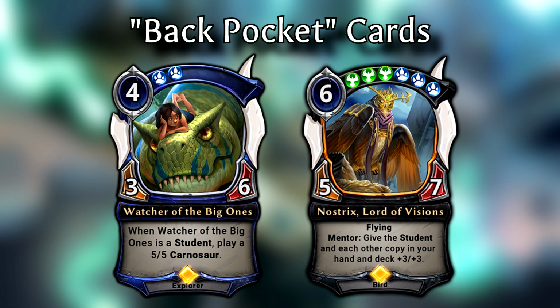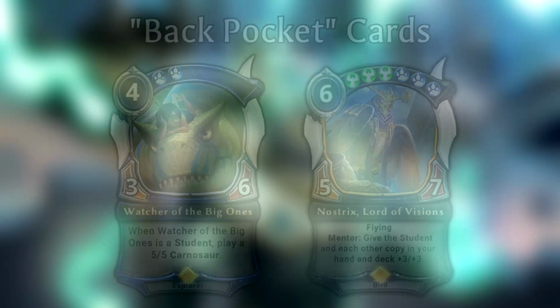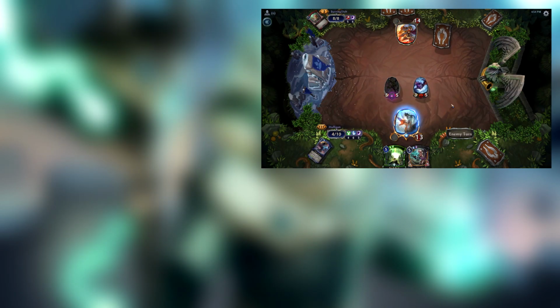Unfortunately, Nostrix is in the same situation as Watcher of the Big Ones. Powerful card attached to a seemingly weak mechanic. I've already mentioned my thoughts on Mentor itself, so I won't repeat myself again. I'll just say to keep an eye on this card as well, in case a mid-range deck utilizing Mentor ever finds its legs. That's it for the Hooru portion of the Legendary Crafting Guide.